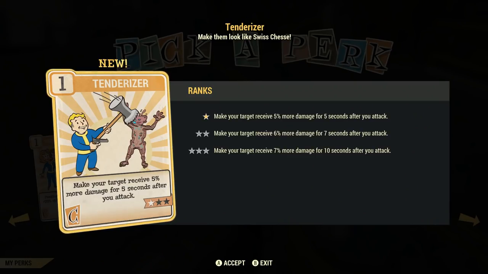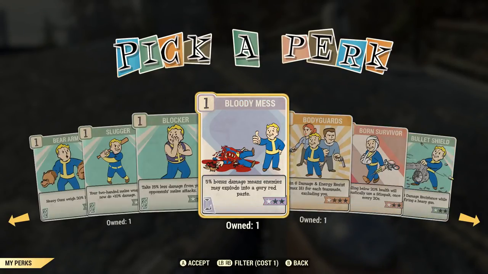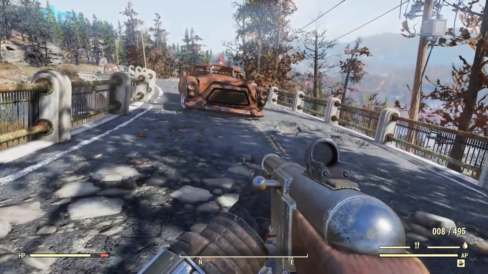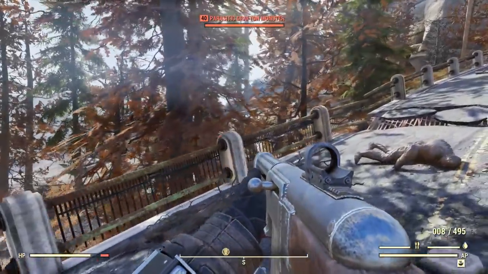Up to only up to 7. So the first rank of that might be worth taking, just because any attack will make them 5% more vulnerable, which is quite significant. Nope, nothing else stands out, in which case, yep, Critical Savvy 2, welcome aboard. Now, slight issue. Uh-oh. Where did the Grafton monster go? Why is it... Oh, it's over there.